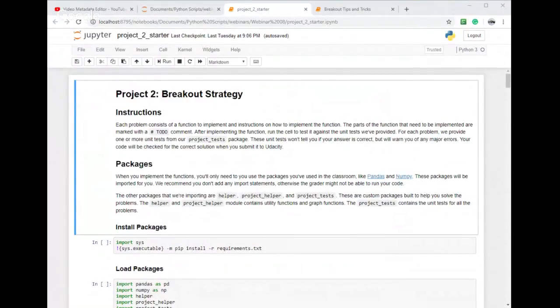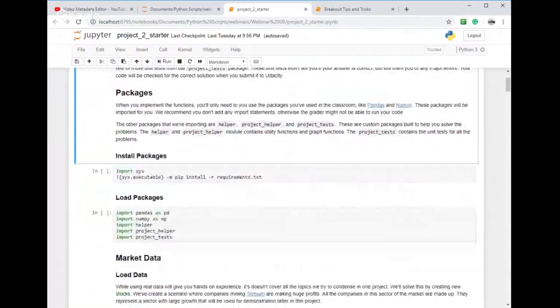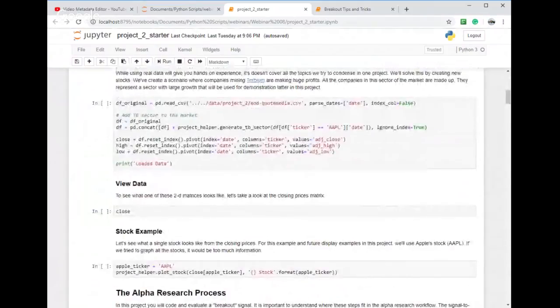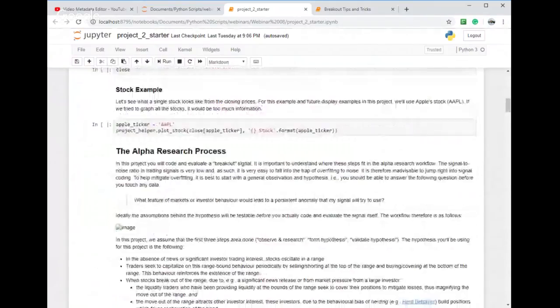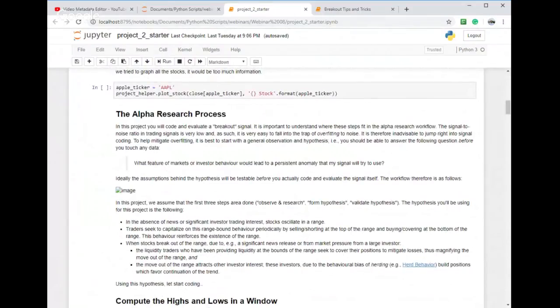So we're going to keep this webinar short, and let's jump straight into the notebook. The description of the project is pretty self-explanatory. We're importing some packages, and then we are going to see some of the questions that are here. The approach that I will follow is that I'm not going to address the questions directly, but something similar that can give you some hints that you can apply to the project itself.